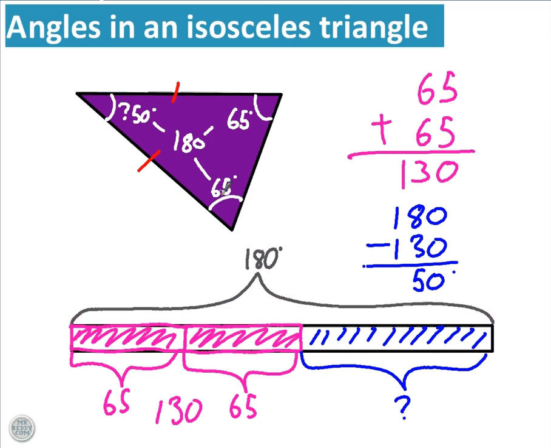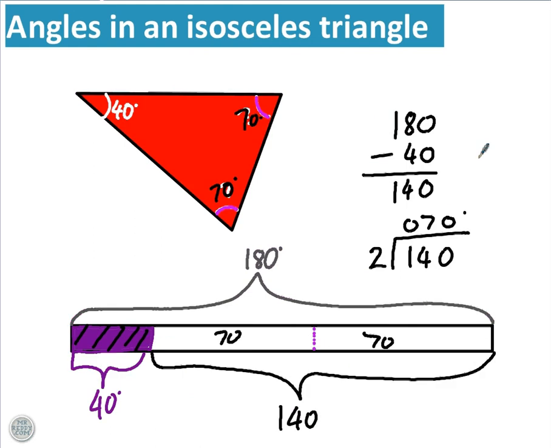So this video has been about finding angles in isosceles triangles, and often you won't get one of the angles that you'd really like, so that you had two of them. You'll have to use your knowledge and understanding of isosceles triangles to either give yourself the other angle for free, as in this case, or in the previous case, remember that if you've got that one, then these two angles are going to be equal and shared between the difference that you get from 180 take away whatever that angle is.